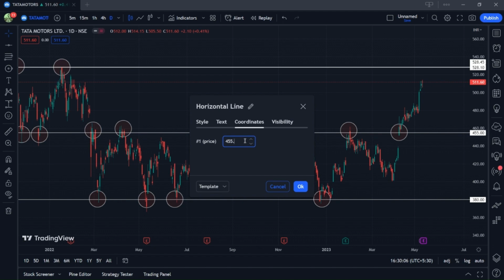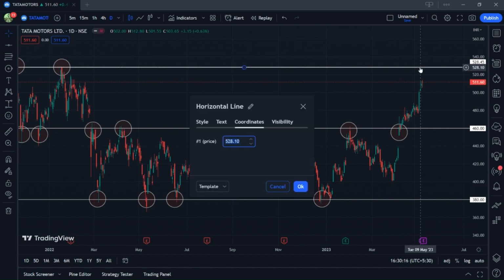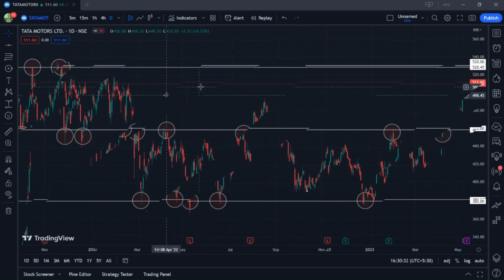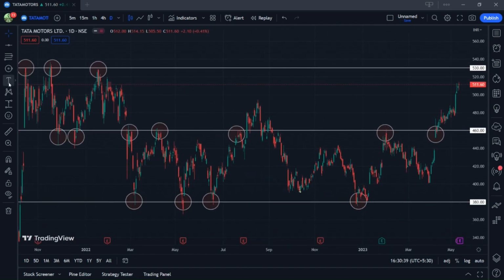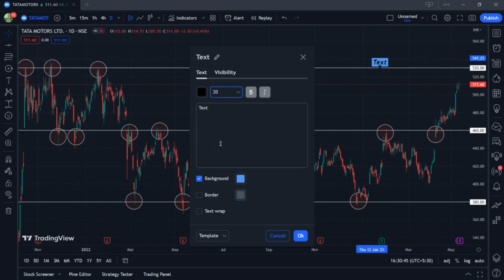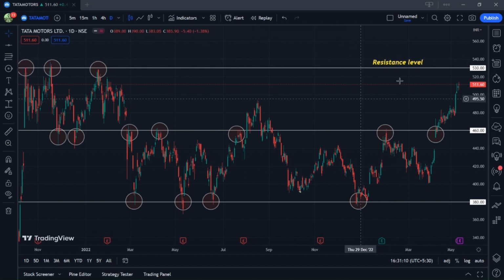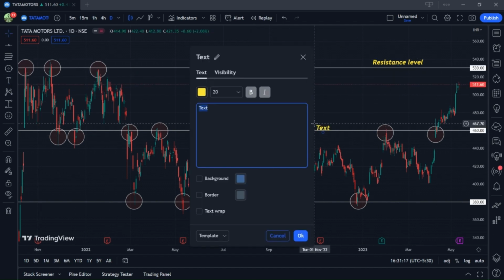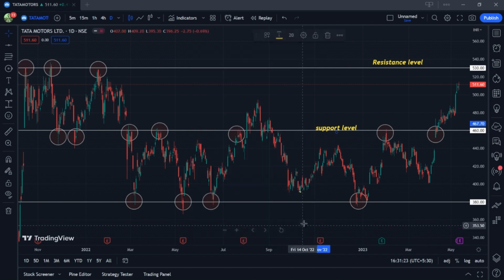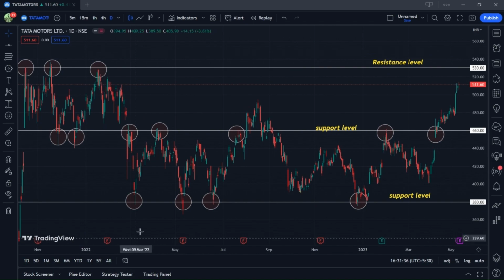Remember one thing, setting up the key levels means you are analyzing the probability on your own. Trading is a probability game with a set of instructions. If the level is below the current market price or strike price, then that level will be called the support level. If the level is above the current market price, then that level will be called the resistance level. Draw multiple support and resistance levels. Mark them as support level S1, resistance level R1, resistance level R2, support level S2, and so on.